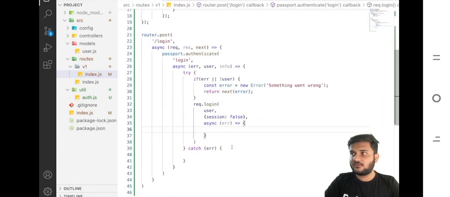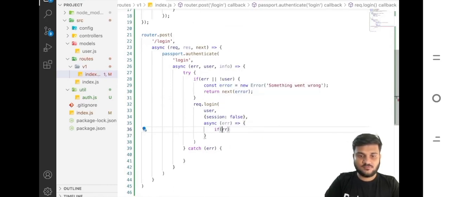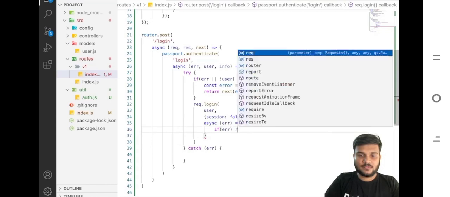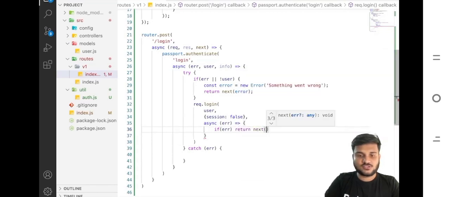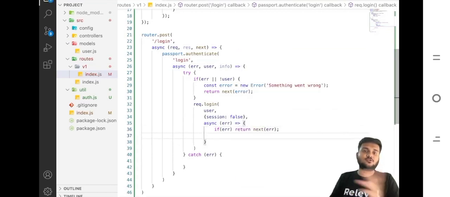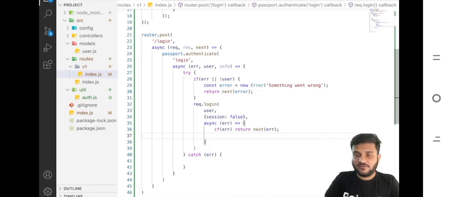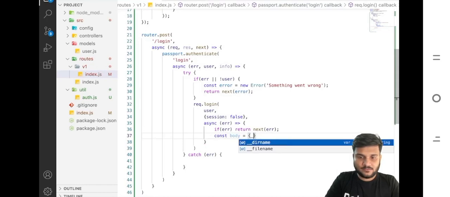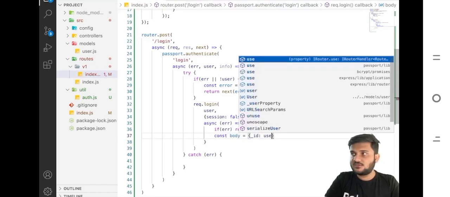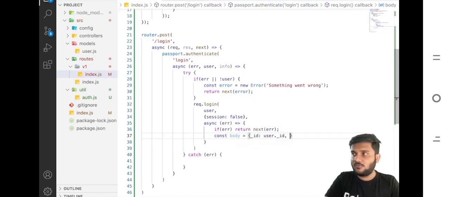It will only take it if there is any error, return next(error), just pass the error to the next callback. Otherwise we'll say const body equals id as user.id, comma, email as user.email.